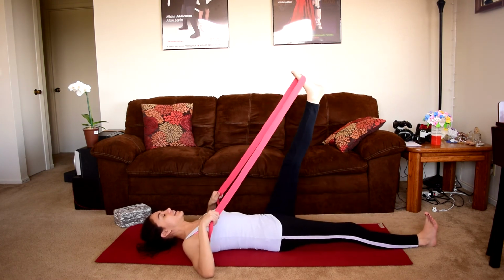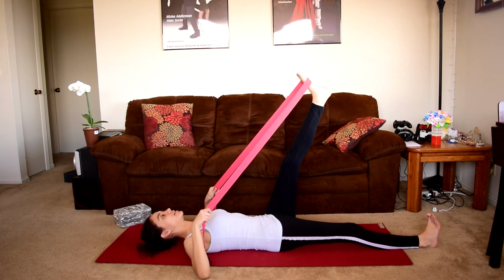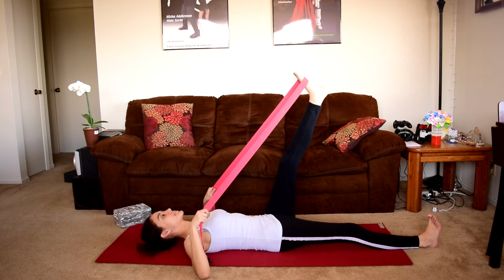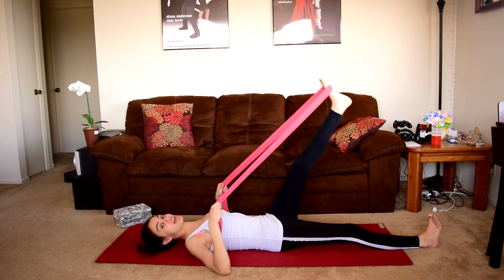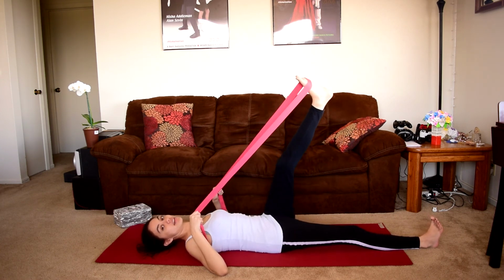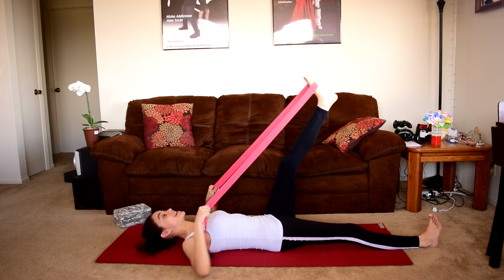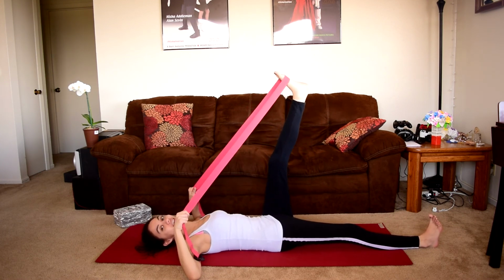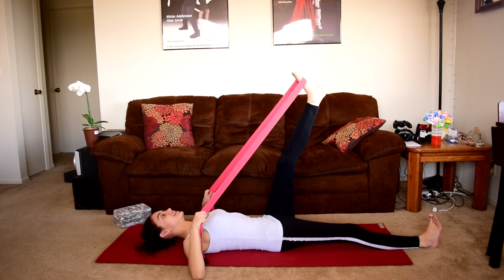Now straighten that right leg out. Both feet flexed. Both quads are doing a little bit of work. And just try to relax here a little bit. Take some nice deep breaths. Focus on that good posture. Don't worry again, if your leg's not at 90 degrees, that's fine. You can see mine's not even at 90 degrees here. And that's not me trying to be like, oh look, it's okay. That's actually where my leg is. My leg does not like to go past about here. So don't worry if you're not looking like those pictures we all see on the internet.